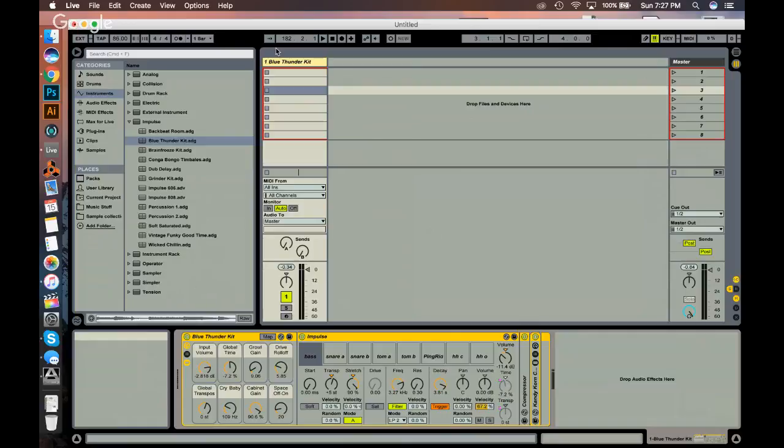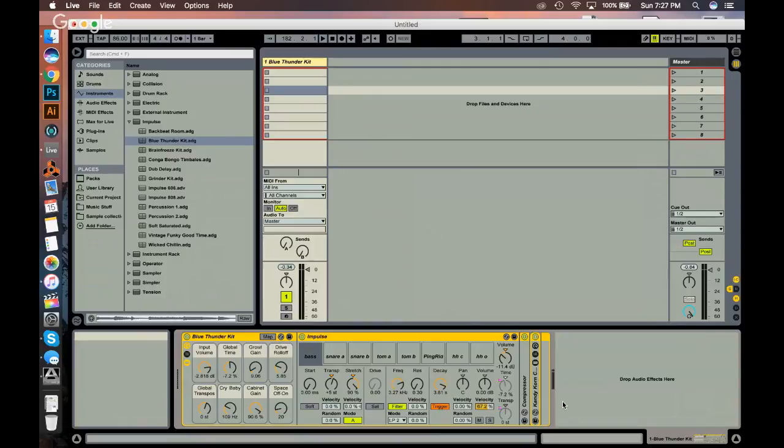So you can see our Impulse here, but it's surrounded by an instrument rack. We haven't talked about instrument racks yet, but essentially an instrument rack is just a group of instruments and effects that you can then save as a preset, and you can name it whatever you want.